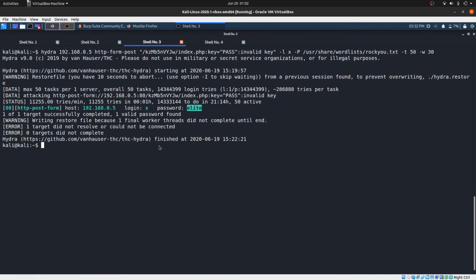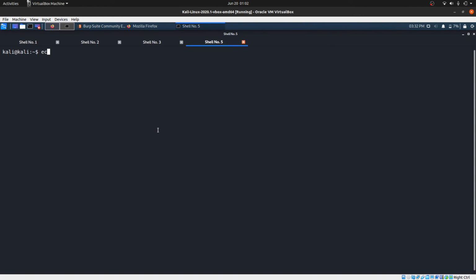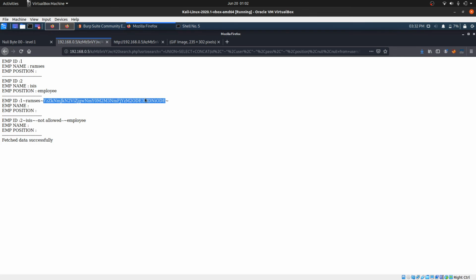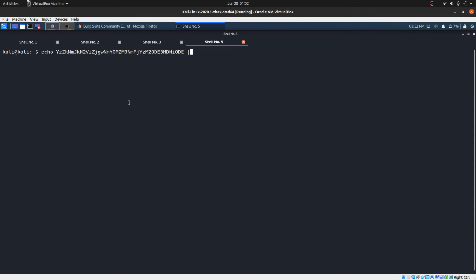Let's try decoding it with base64. Wrap it in base64 and decode it. Whoa, so we have got a hash here.